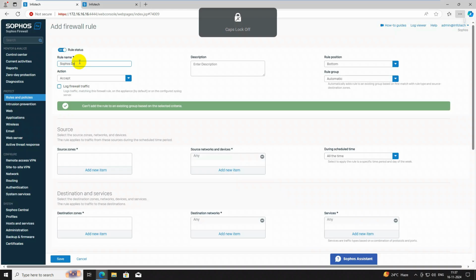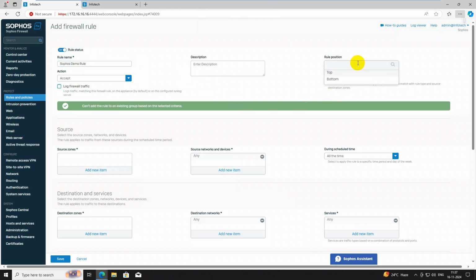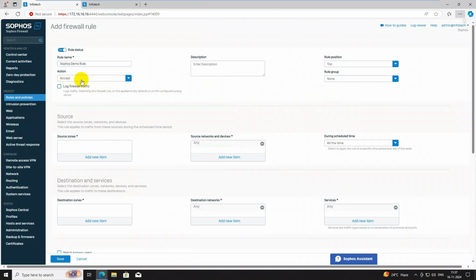Sophos demo rule, and when you create any rule, then click on always, and here you need to click on none, and then accept and reject. So we need to accept this traffic and click on log firewall enable, and then source zone. So source zone is our LAN.